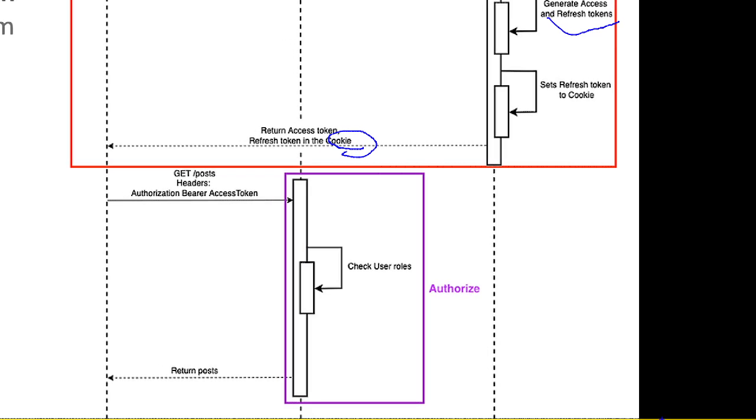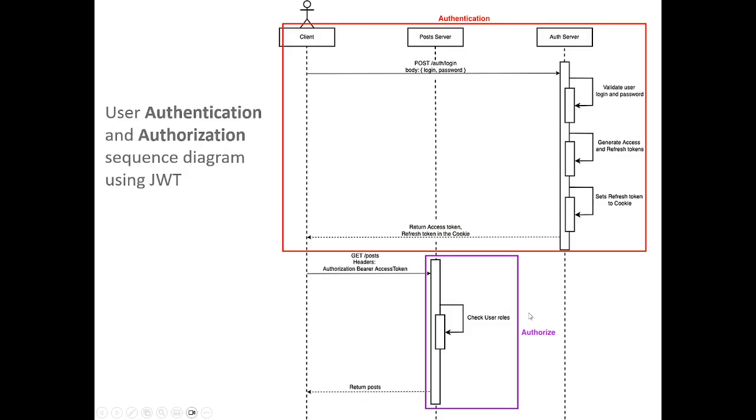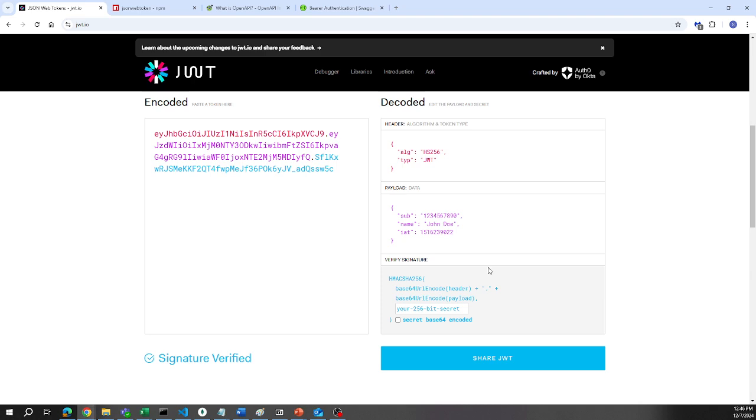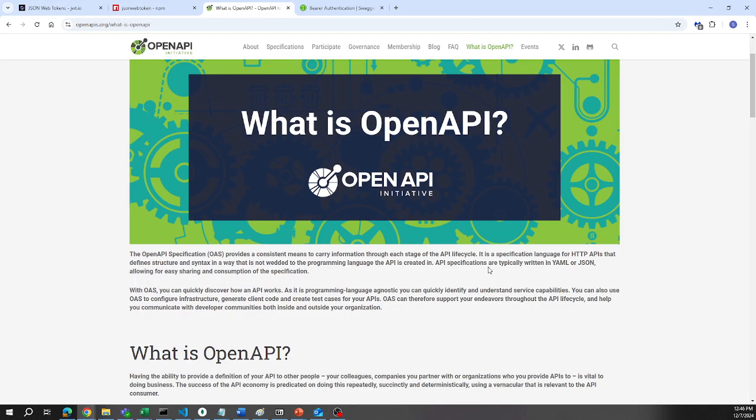The next step is that in upcoming requests, like when the user wants to get access to our /post/dashboard, the user needs to incorporate the token itself in the authorization header. This is going to be in the header section of the HTTP request, by incorporating the word bearer and so on. How is this going to look? It refers to the standards that we have in the OpenAPI documentation.